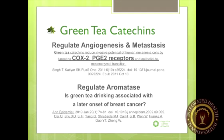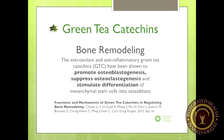It will actually turn off some of the pro-inflammatory molecules, the production of those, and by doing that, it will also turn off some of the growth factors that promote the advance of tumor cells. When a tumor builds its own blood supply, it grows exponentially and then can also travel and metastasize. So green tea is one of our big tools to inhibit that process.